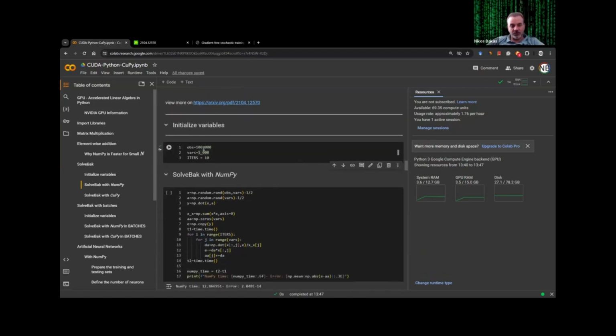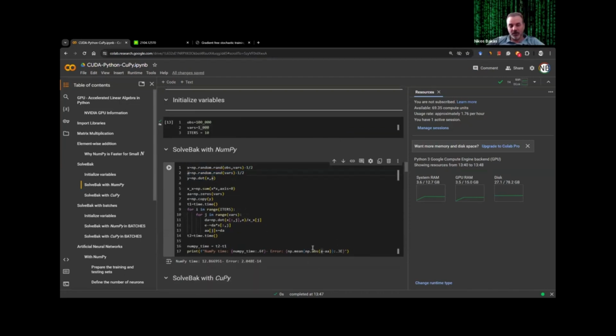So I give the dimensions of the matrix here, and here I initiate the matrix with NumPy, np.random.rand, a random matrix minus 1/2, in order to have positive and negative random numbers. We initiate the weights A, which I hide from the algorithm. These are the actual weights, and I compare them with the computed ones here.